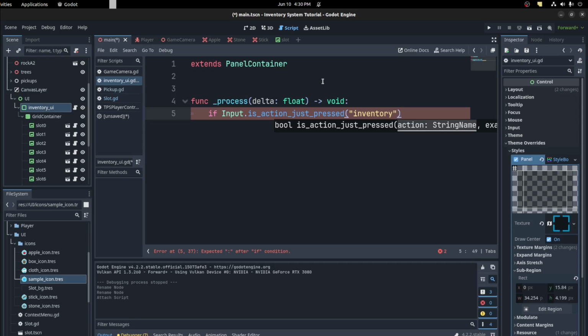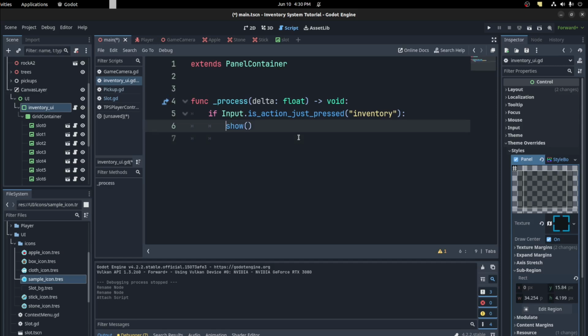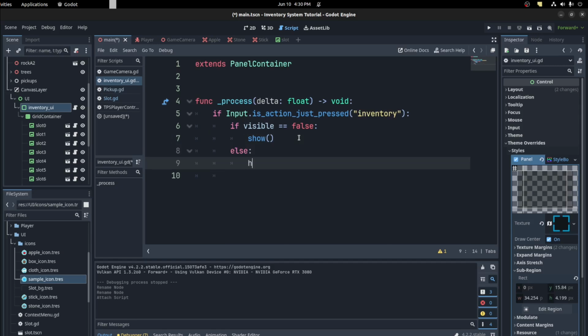So I have that in the project settings as the I key. Now we want to show the UI, so we can just say show. We can do a check too to hide as well. So if hidden, oops, not hidden, is_visible equals false, we want to show it, else we want to hide.